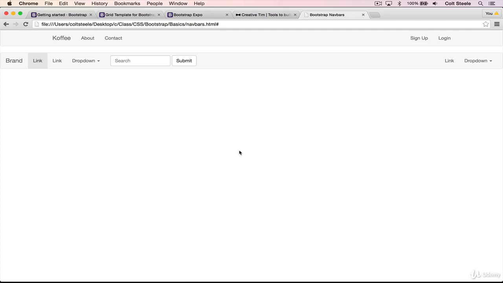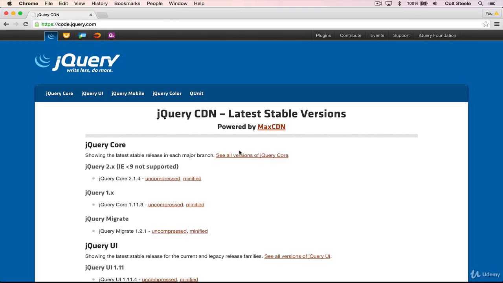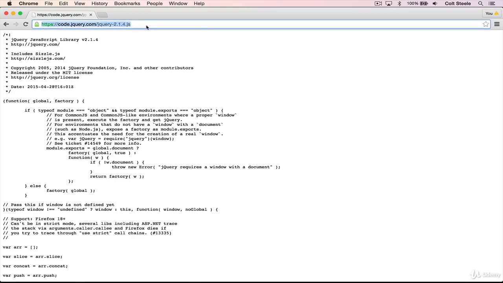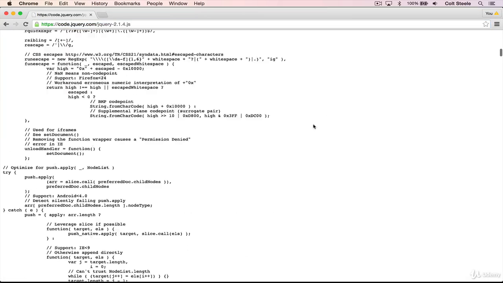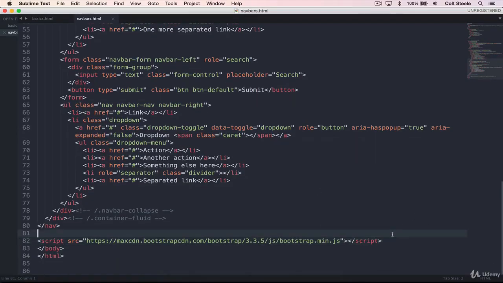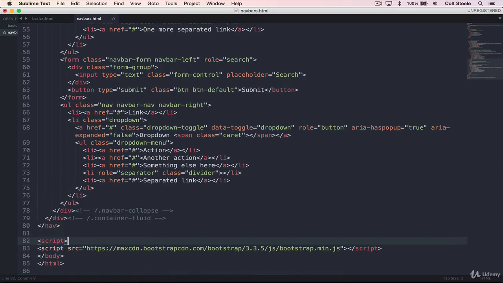So all we need to do is search for jQuery CDN, which is on code.jquery.com. And down here, we need to select the most recent version and copy this URL. This is the jQuery file. And then we'll go back. And down here, we're going to add another one of these script tags, basically copying this exact code.